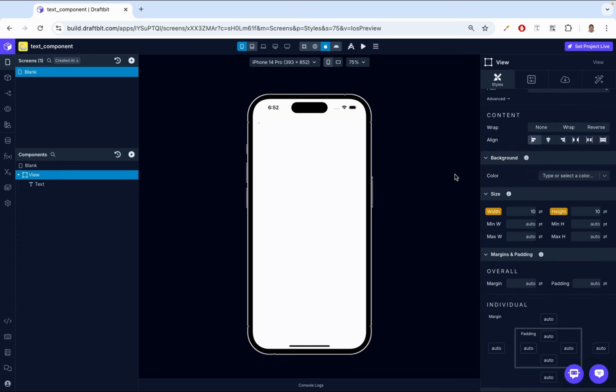Okay, maybe that was too small. So let's do 50. Yeah, so I ended up with a height of 20 points. And then the width, I just made it 100%. And as you can see, our text is now very, very tiny. So it adjusted to fill the space. So that's what this adjust font size to fit does.